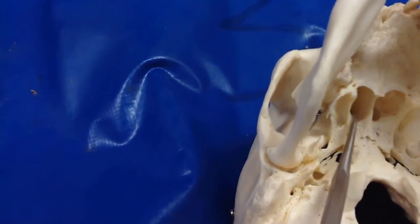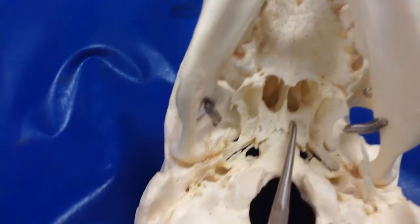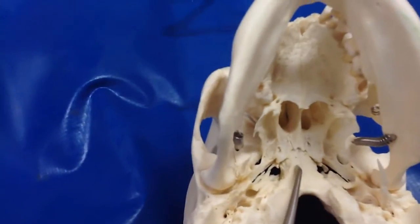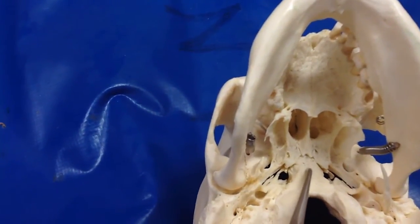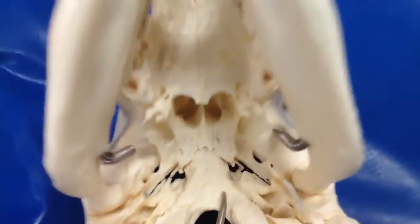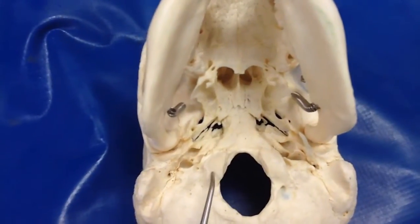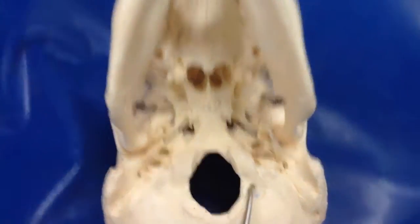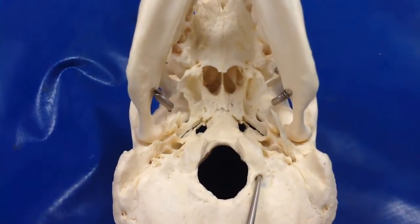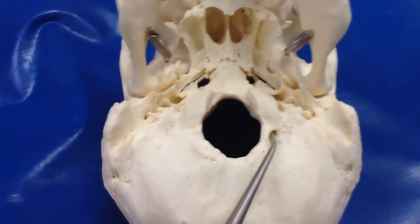What's all this region here? That's the body of the sphenoid. Here's the clivus again from the other side — sphenoid portion, and this would be the occipital portion. This is also the basilar portion of the occipital bone. Occipital condyles would be here. These are the condylar foramina — there's an emissary vein that comes out of there, though I don't think that's on your list.